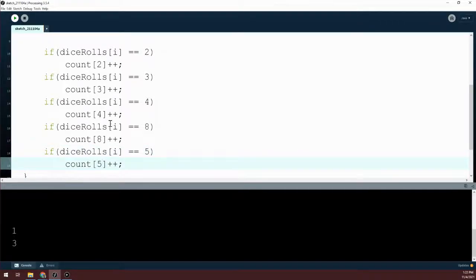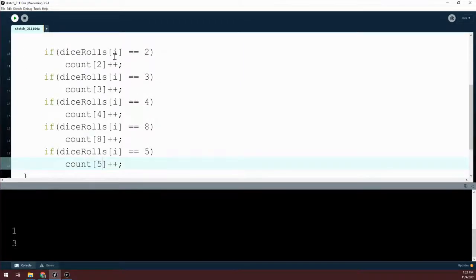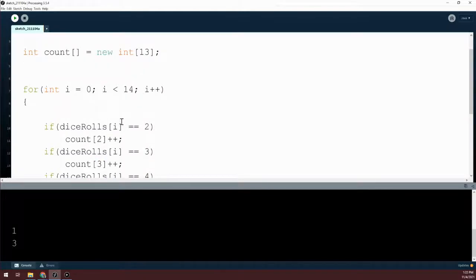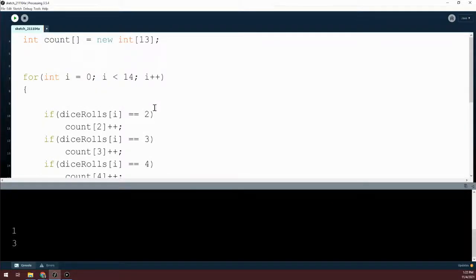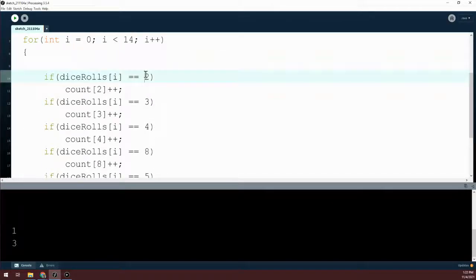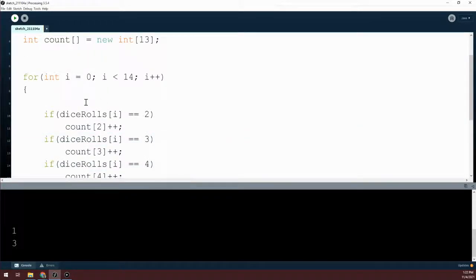And we have that same idea that we had before of we have this number increasing, and that's when we took the variable i and we did something with it. Now we can't use i right now because i has a very special job. i is stepping through the dice rolls array. But now I need a new variable that's going to allow me to step through the count array. It's going to start at 2, and then it's going to go 3, and then 4, and then 5, and go change the count of 5, and then go to 6 and change the count of 6. And I want that pattern to happen in another loop. So I'm going to put a loop inside of a loop.